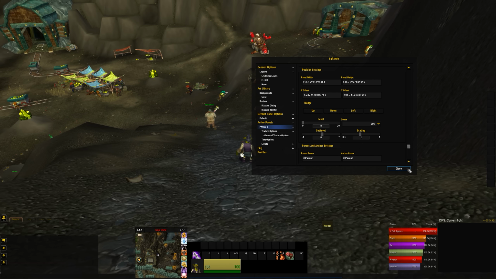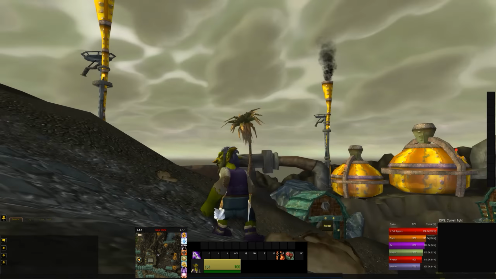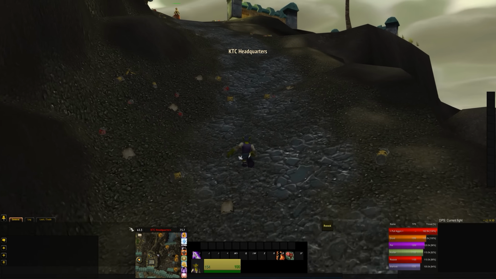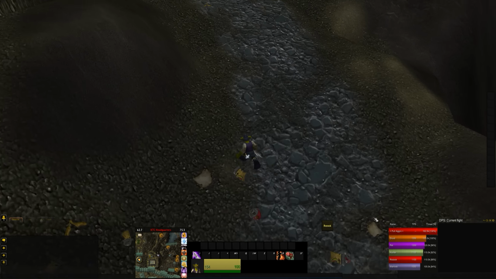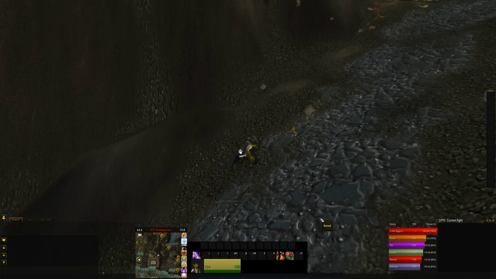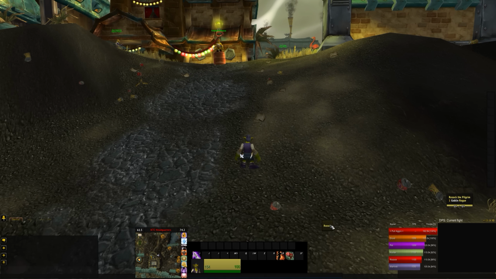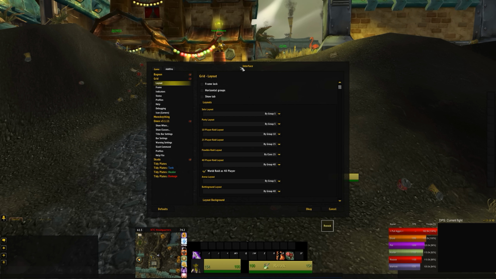So TukUi panels is really nice if you want to just add some different boxes and stuff to your UI. Okay, so you can add a box here, for example, next to the chats. You can add one over the threat meter and the DPS meter, for example, to make it look kind of fancy. That's pretty nice. Also, we have the grid here that I usually put down here on the right side of my bar here.